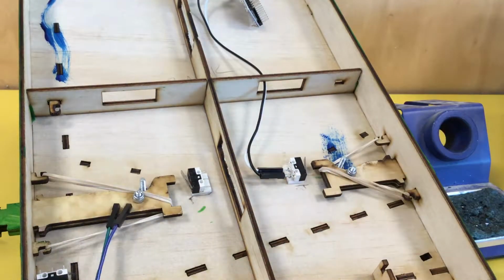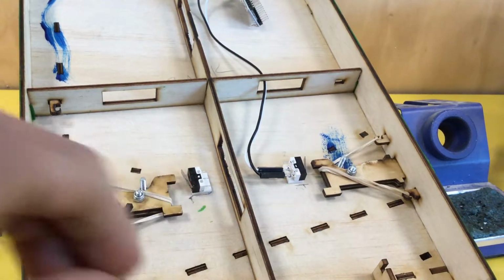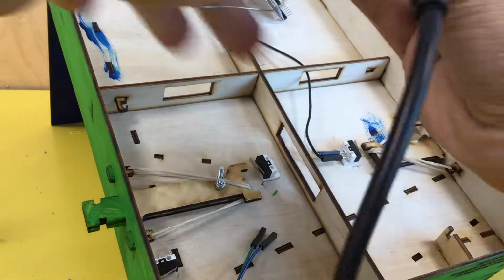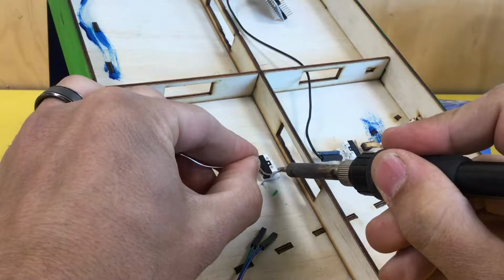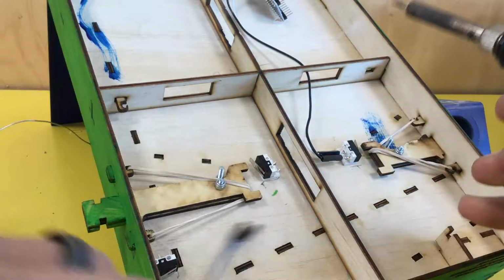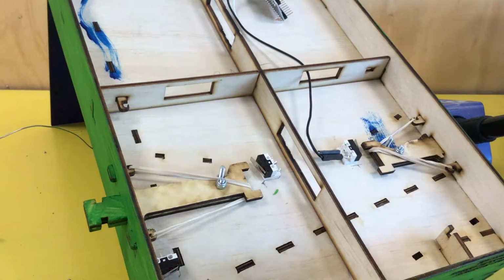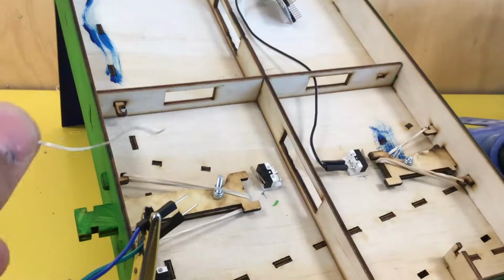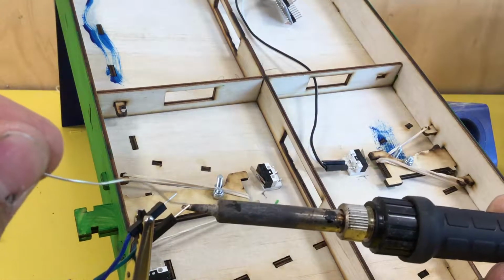So same process as last time. Clean our soldering iron. Prepare the 2 pins closest to the lever. 1, 2. Use the holding tool to hold these pins. They're easy to get to. Solder both pins.